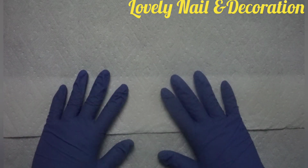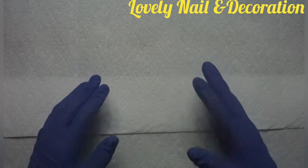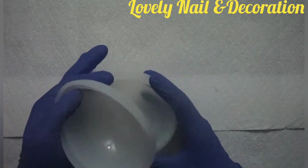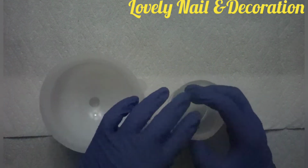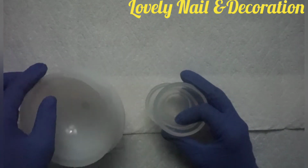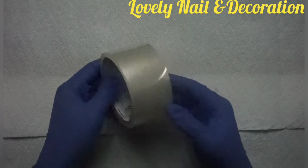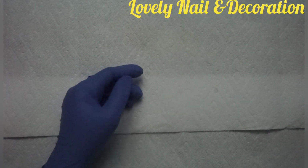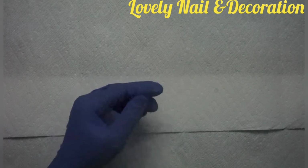Hi guys, welcome to Lovely Nail and Beauty decoration. So today we're gonna do a decoration ball with the resin. So I have some silicone mold, sphere silicone mold, and I also have the transparent tape that I'm gonna use, and I'll just show you what I use for my project.